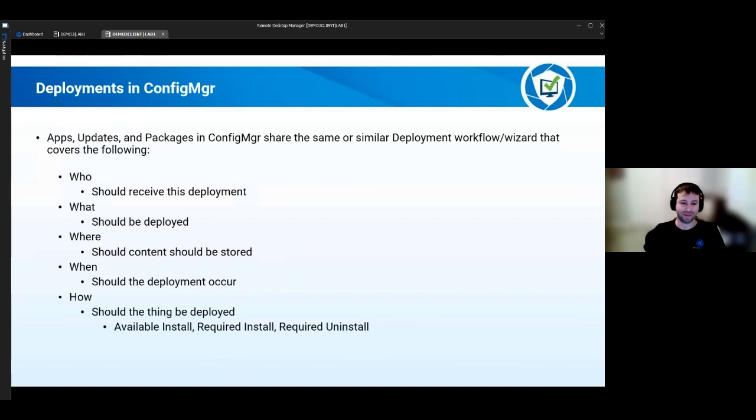I thought this was very interesting as I was going through it, and I realized that it basically covered everything but why. I guess you get to decide why you're making a deployment. But who should receive this deployment? What should be deployed? Where should content be stored? When should that deployment occur? And how should that thing be deployed? The options you get there are available or required install or required uninstall. And then of course, there's a bunch of other options of how the deployment should happen.